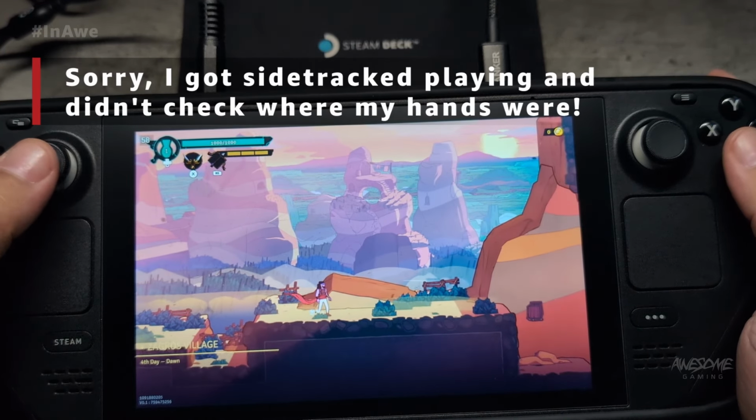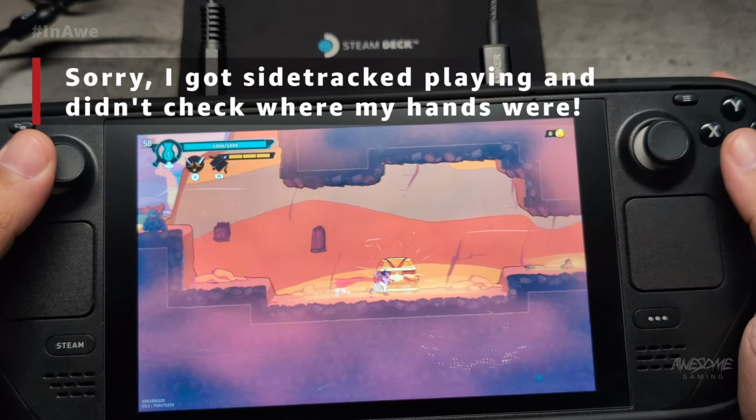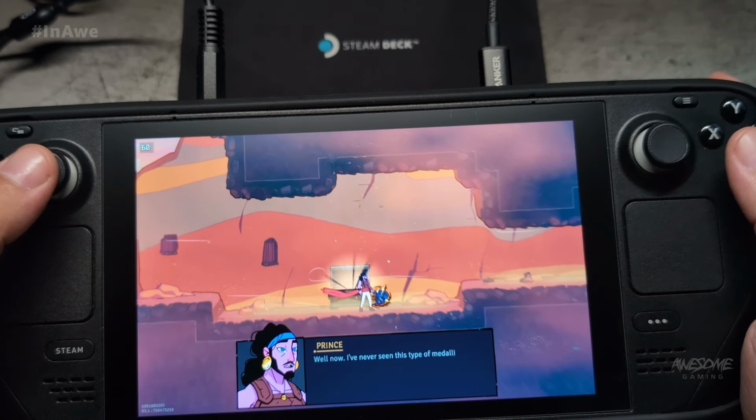Alright, so currently we're in Zagros Village, as the bottom says. And this is an equipment coffer, where you can swap your weapons out.